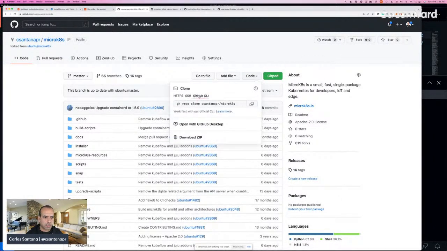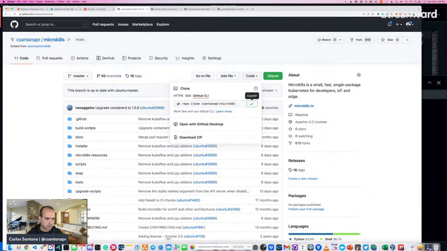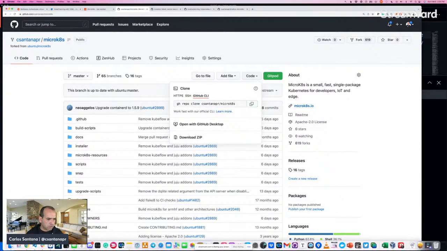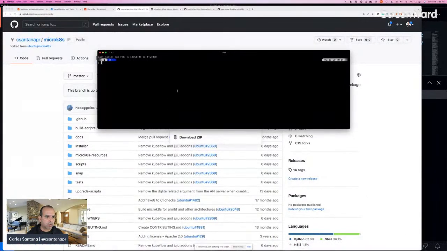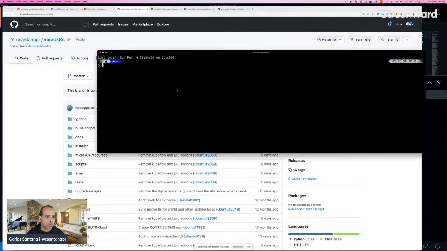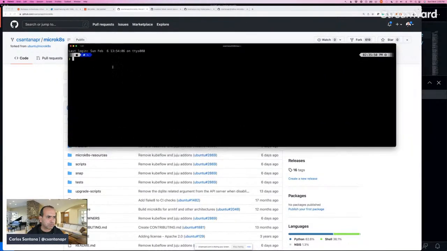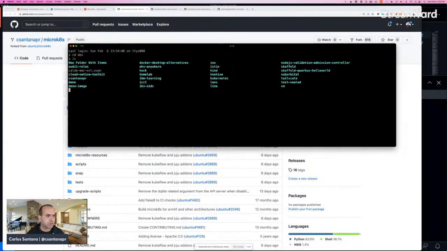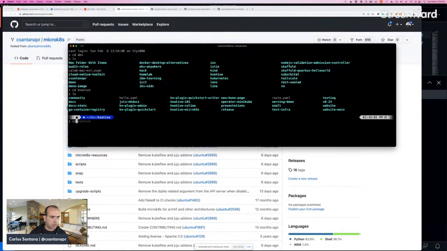Use the GitHub CLI these days to make it a little bit easier. So with this, I'll go and clone this dev and Knative Microk8s. Let me clone it here.